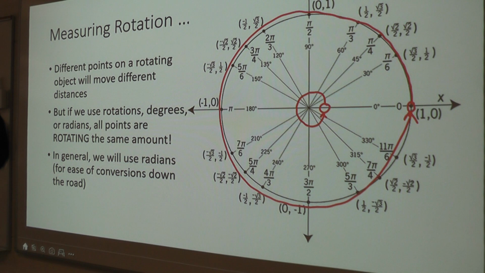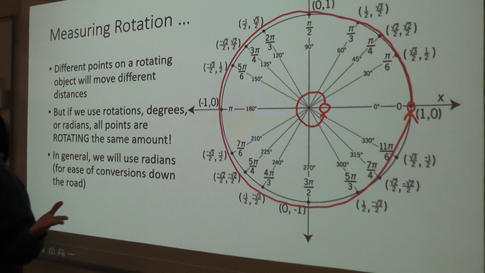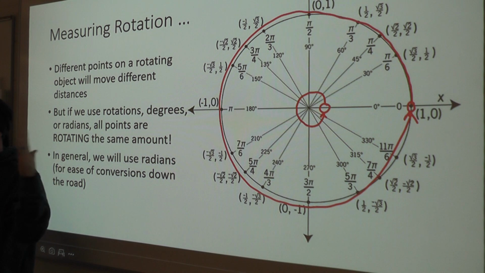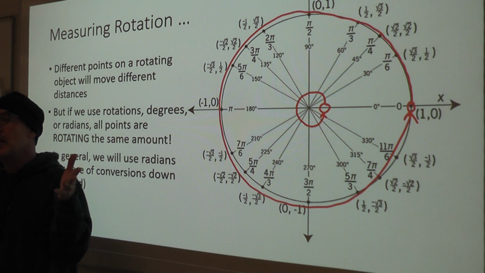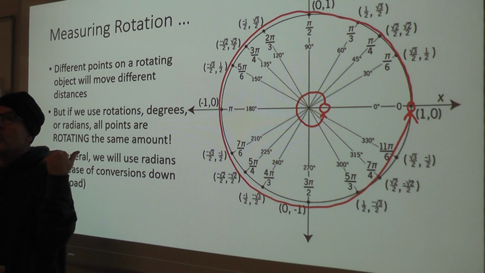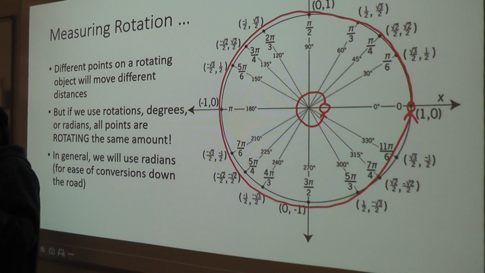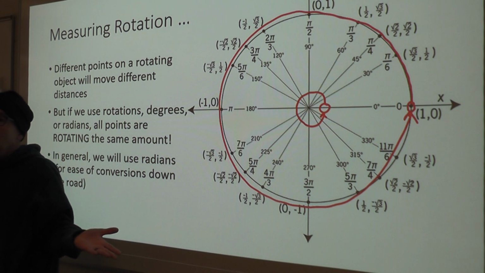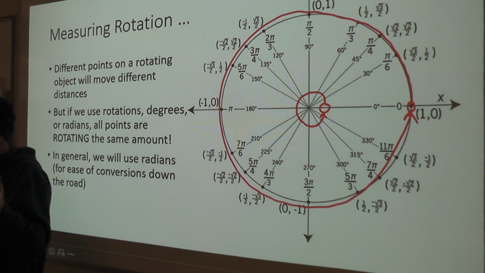If something rotates 90 degrees, yoink. If something rotates 1/4 of a turn, yoink, it's the same amount. If something rotates pi over 2 radians, same amount. So it's just another unit of rotations. It's the equivalent of using inches versus yards or meters versus feet. You can use any unit you want. It's all the same when it comes to communicating how far something has rotated.